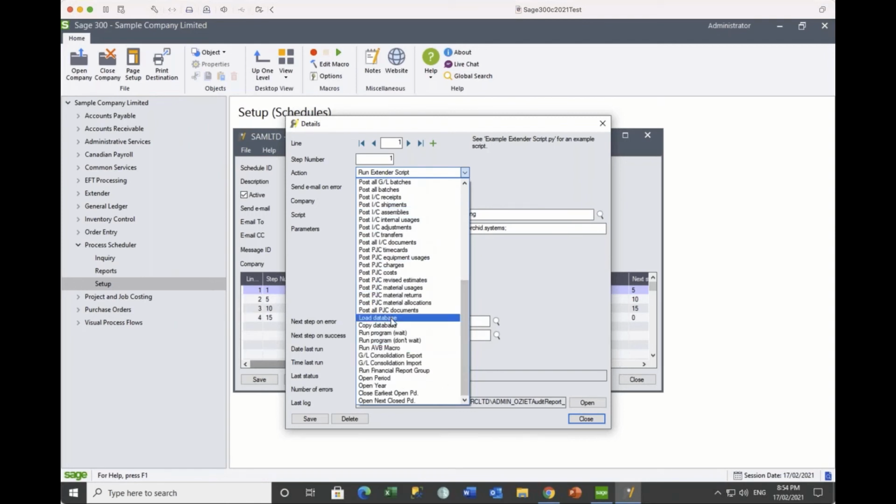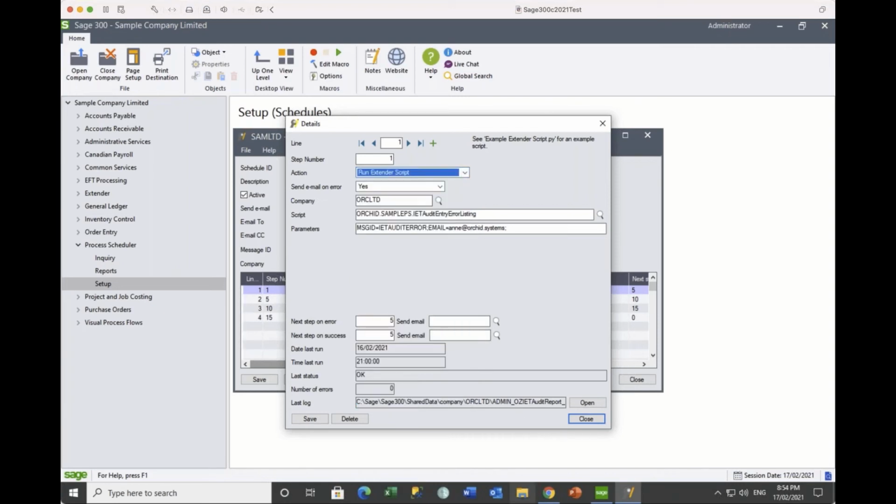And then level 3, you can load a database, copy a database, run an external program, GL consolidation, imports and exports, and run a financial report group. So that's your FR reporter that I showed you. You need Report Runner to store those parameters. And you can open periods and years and close the earliest open period and open the next close period. And that's the one I showed you as well earlier.